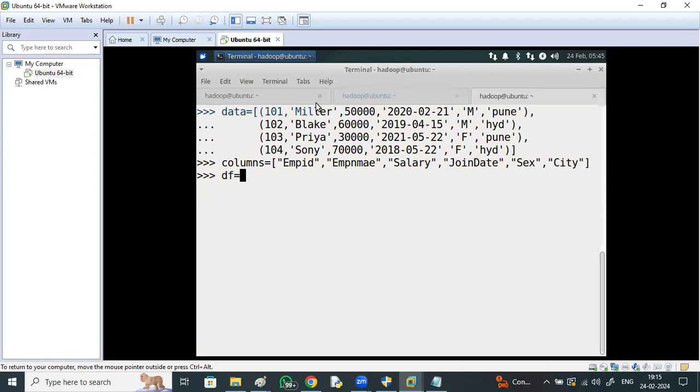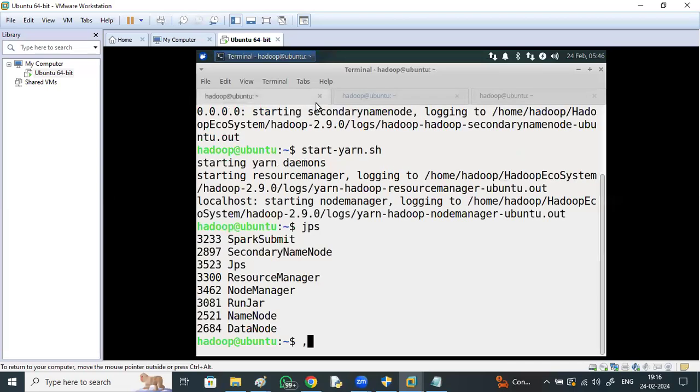Data frame equal to spark dot create data frame, right? Data comma columns.